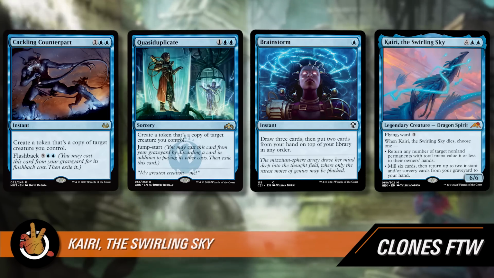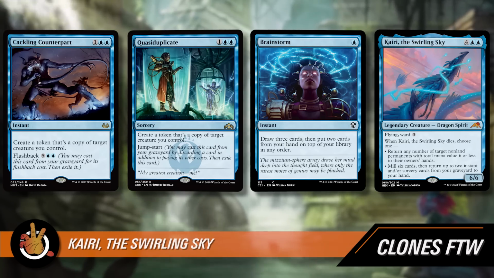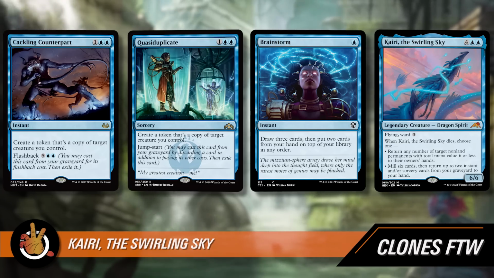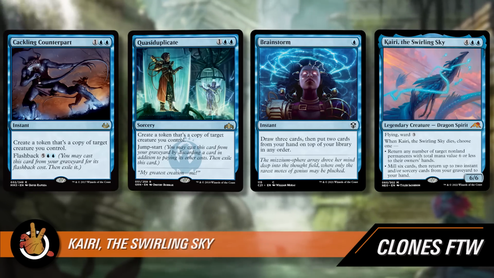And Cackling Counterpart, specifically, is an instant. There are a couple of instant versions of this, which can also serve to save your commander when somebody targets it with removal, if they pay the ward cost and everything. So those clones seem very powerful to me. Yeah, and there are a lot of them. So that could be a really powerful way to build this commander.